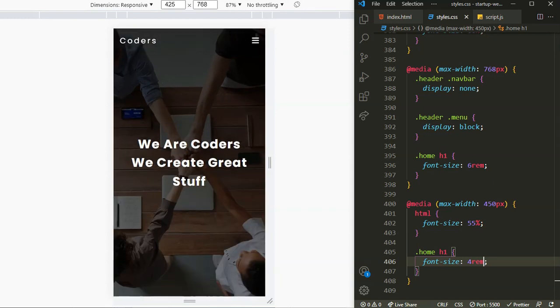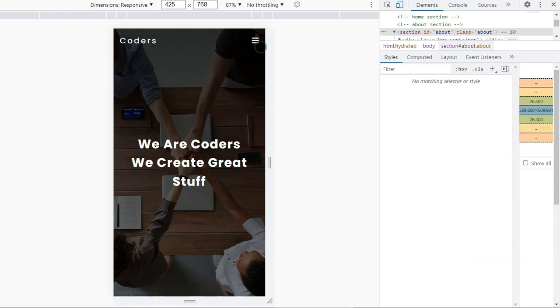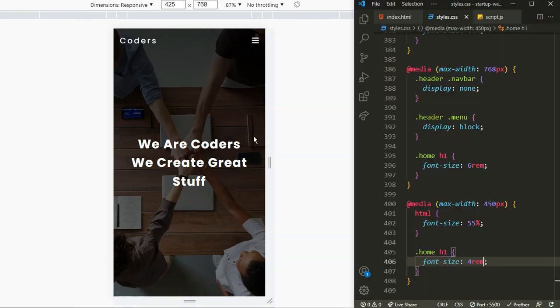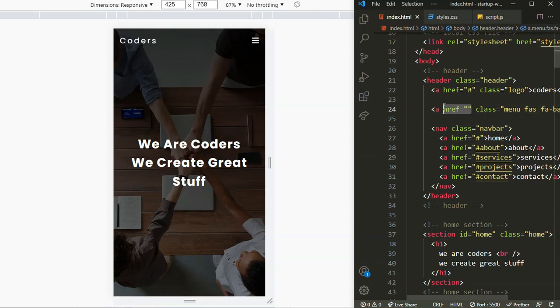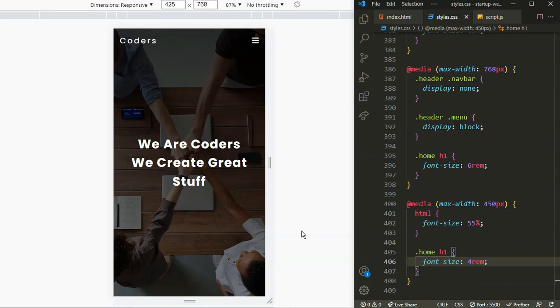Alright, now the one final thing which is left is, when I click on this, our menu should open, right? Let me fix something over here. We don't want href on this menu icon. So alright, now let's do this. In this navbar, I will set position fixed.